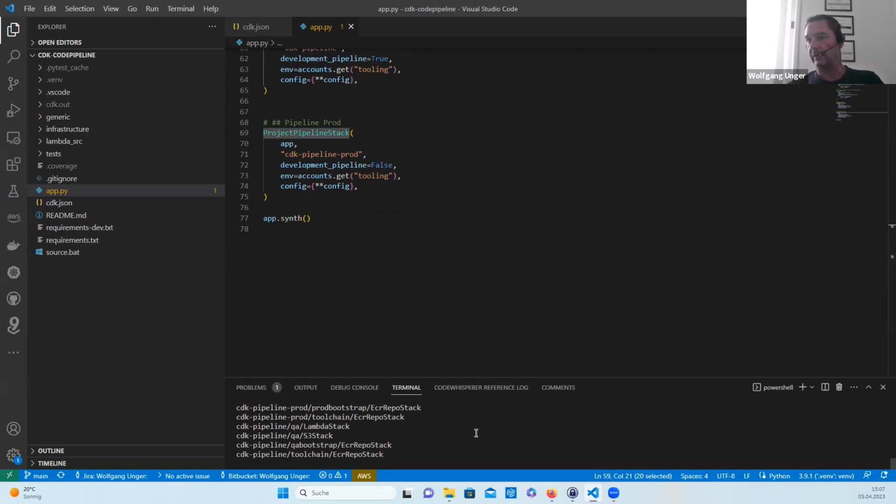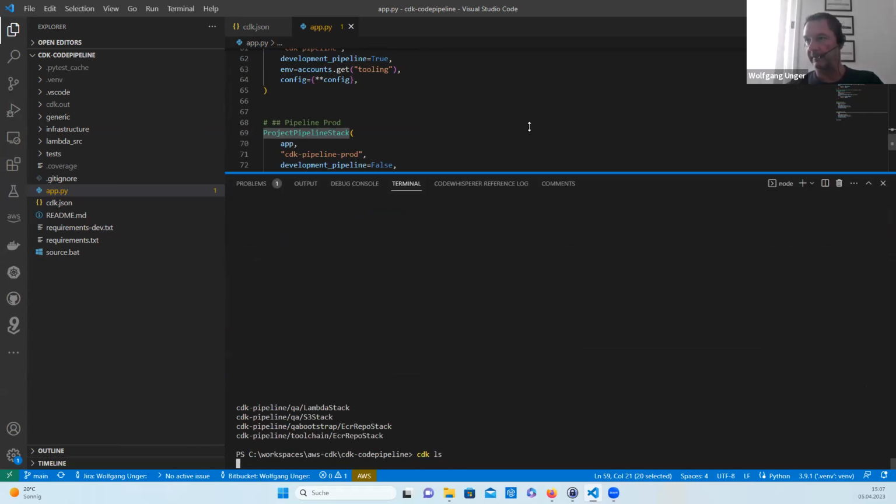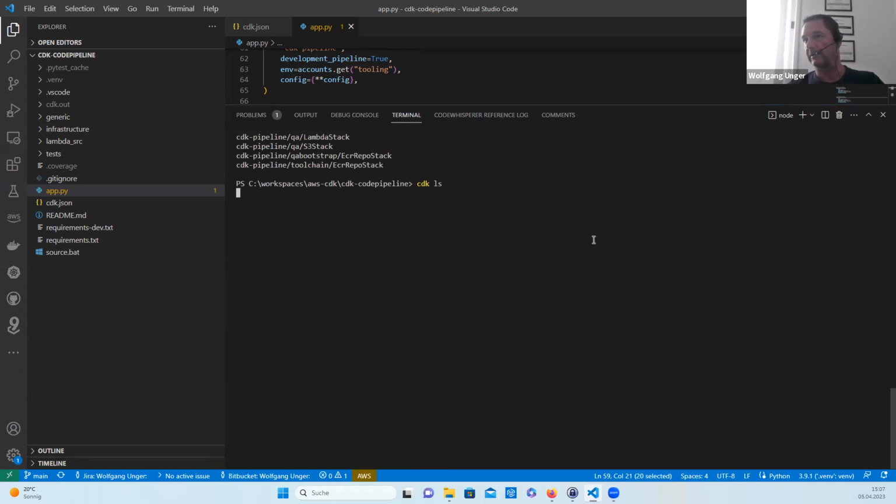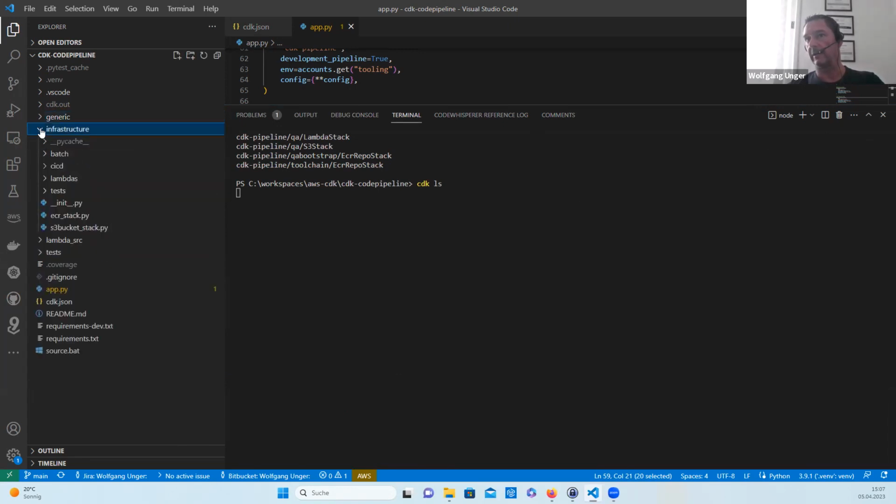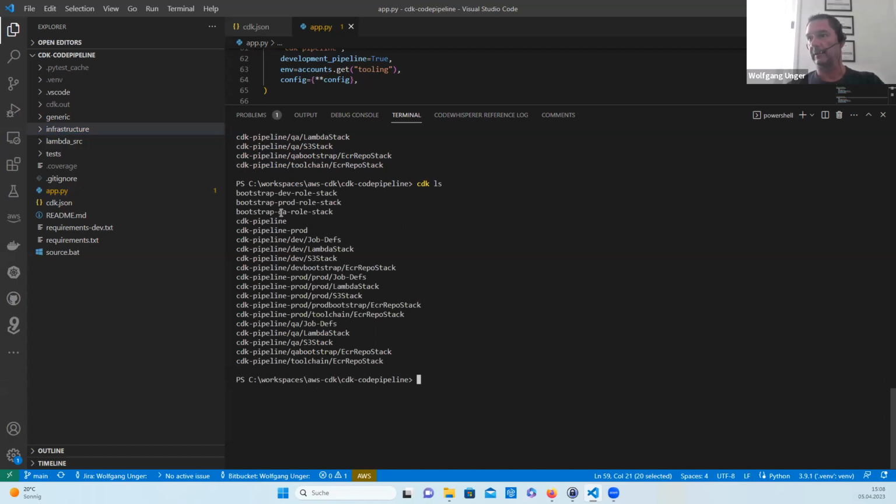So if you look at the project, let me see here. For example, if we do a CDK list, this will list all these files we got here in the project. And there's one important issue. Our pipeline is gonna deploy the resources we are coding here in our project as we do this in a CDK project. But the pipeline itself is the only class the pipeline cannot deploy, right? It has to be deployed first time really with the CDK deploy command.